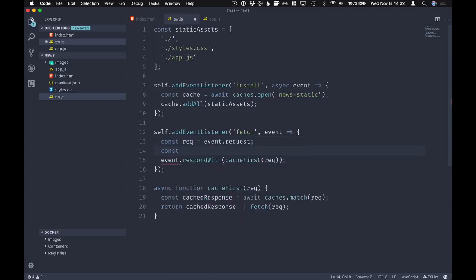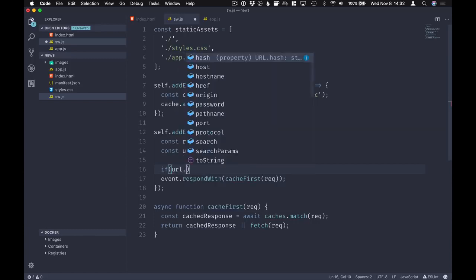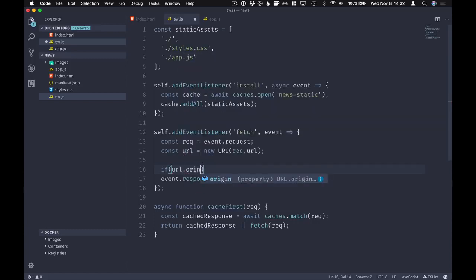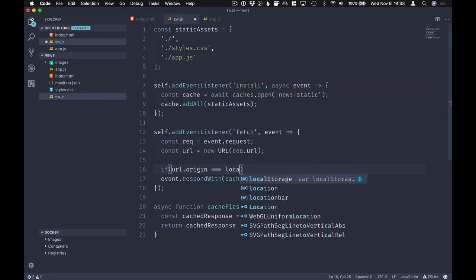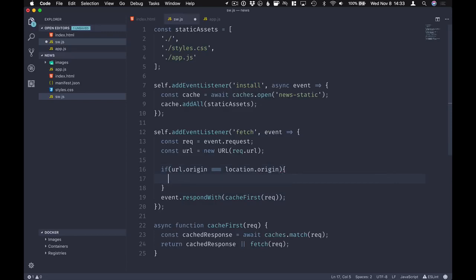So let's first of all get the URL out of the request. So create a new URL object with the request.url. And then if the URL's origin is equal to location.origin, so basically if we're fetching from our own site, then we'll use this cache first strategy.